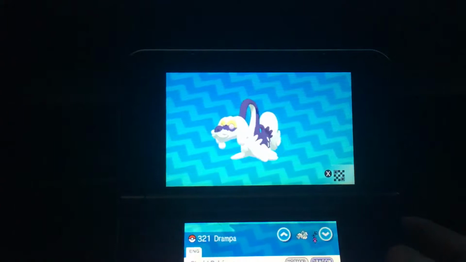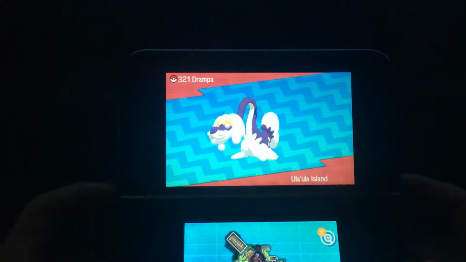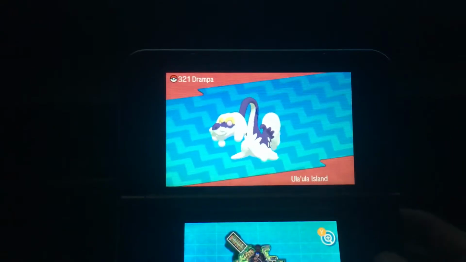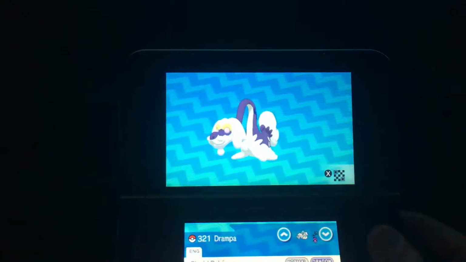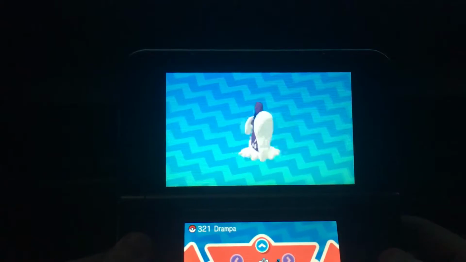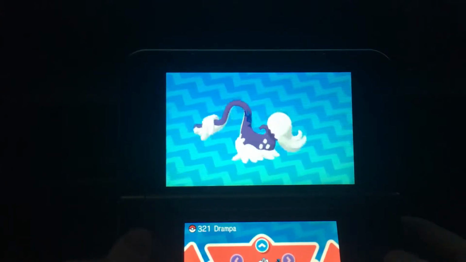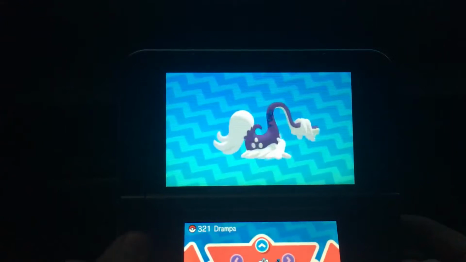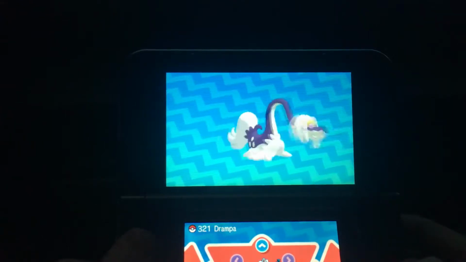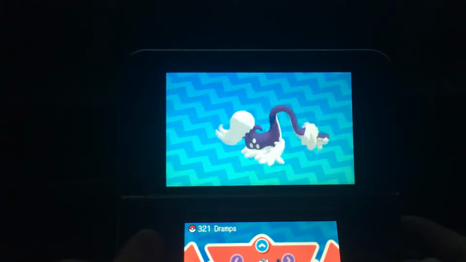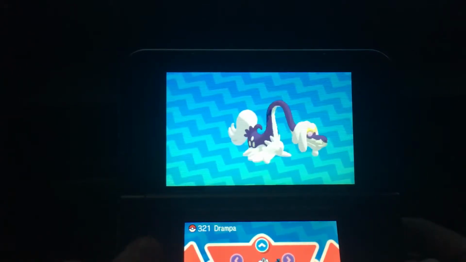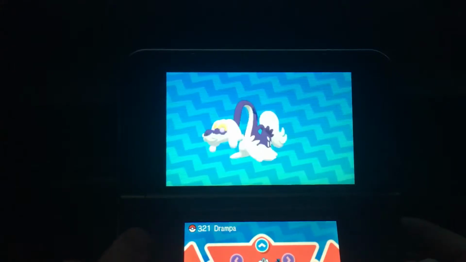We're going to look at his summary. I don't think, does it have the logo on it? Oh, whoopsies. Okay, I'm going to go Y, appearance and cry. Oh, it's on its neck. That is sick. You guys see that? That is insane. Okay, well, the Drampa is purple and its neck has my logo on it. That is awesome. That is ridiculous.